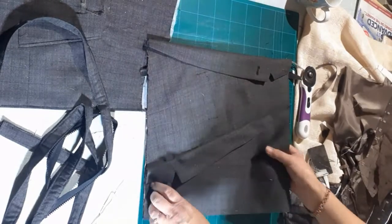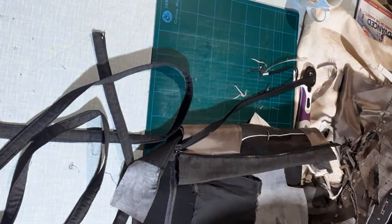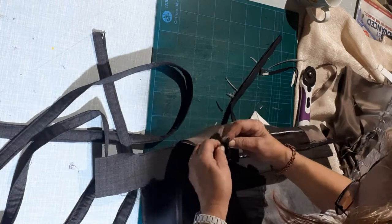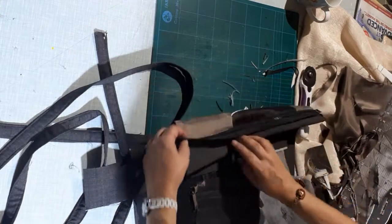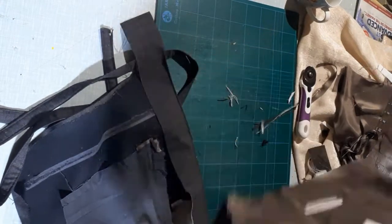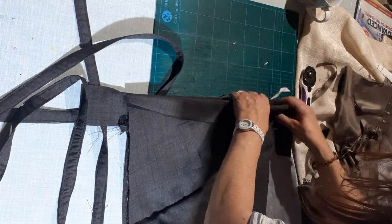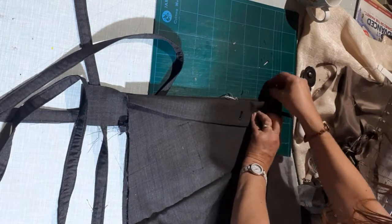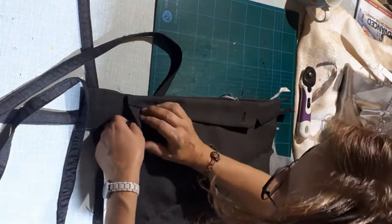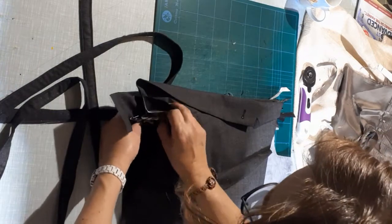Measure again — as they always say, measure twice, cut once. Now we're going to attach the other side of the zip. Mine was an open-ended zip so I'm reattaching it so I know I can get it on right. Attach the zip — if you've got an open end, fine; if you've got a closed end just avoid this stage. It doesn't matter what zip you use, open end or closed end, but always make sure the zip is longer than the bag. I'm lying it down flat, lining it up with the bit I've folded over, then pinning the zip — remember to fold it so it goes downwards, pin it downwards towards the end of the raw edge.